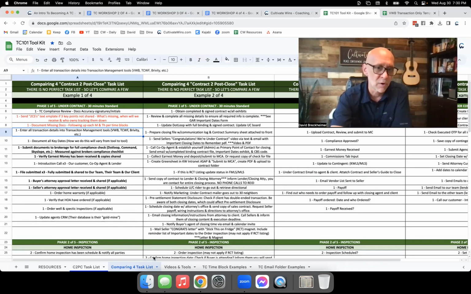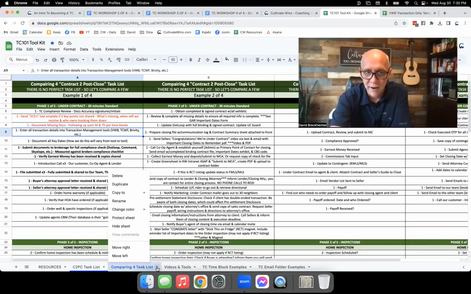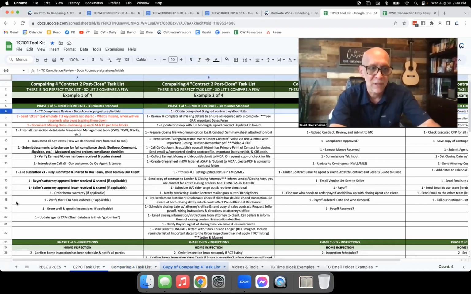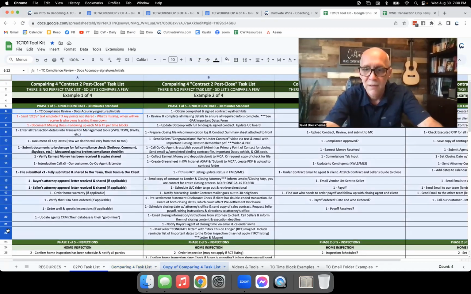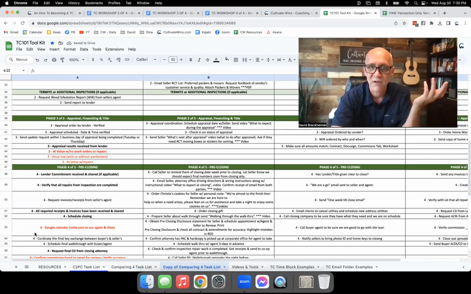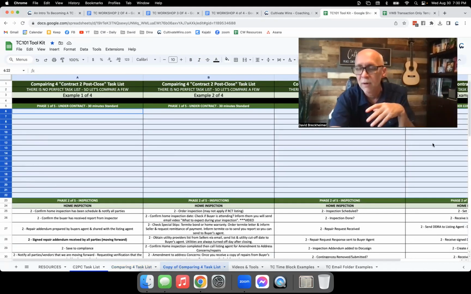You could actually, if you don't know how to do it, you can go right down to this spreadsheet, go down to the drop down arrow. This is not a spreadsheet tutorial, but you can go here and click duplicate. It will duplicate that page. Notice that it says copy. Then come in here and actually just delete these and do the same thing in the next section and the next section and the next section and start entering your 4 favorite task lists, or at least your 3 favorites, and then start choosing what do you like in this section that you want to put in yours?